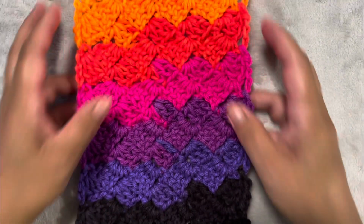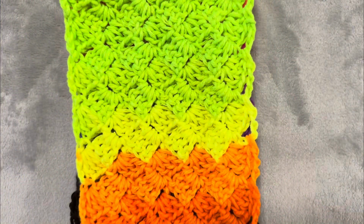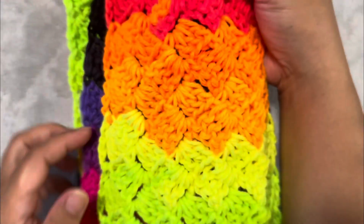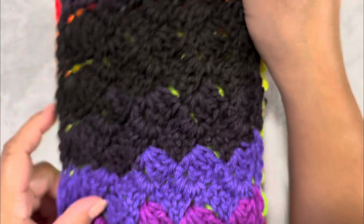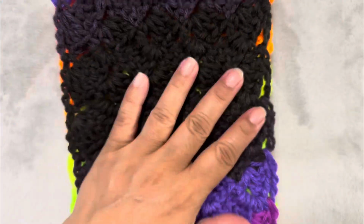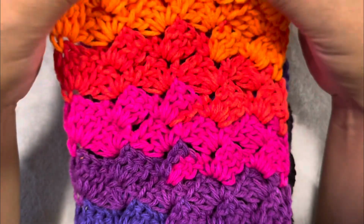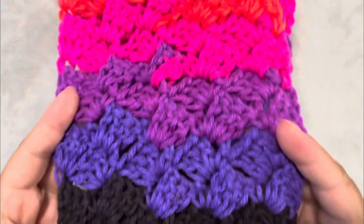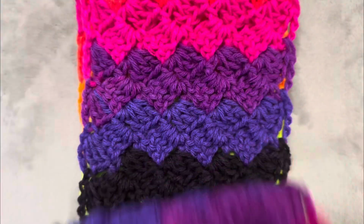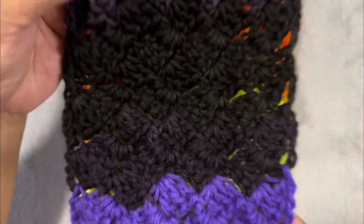and for the measurement of this scarf, it is 75 inches long and 6 inches wide. It is thick enough for very cold weather during the winter. Okay, and it is long enough to wrap around your neck twice. Okay, I love the stitches, and it is back to back, guys. Look at that. It is a back to back stitches for this scarf. It is really pretty. There's no wrong side or right side. It's all right side.